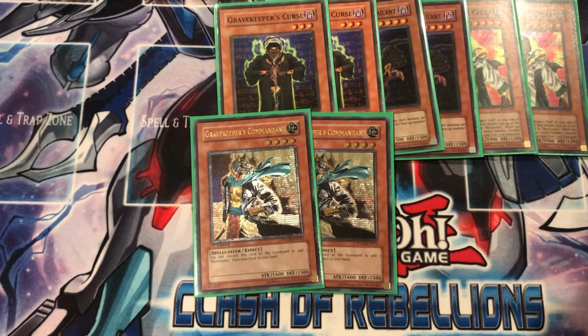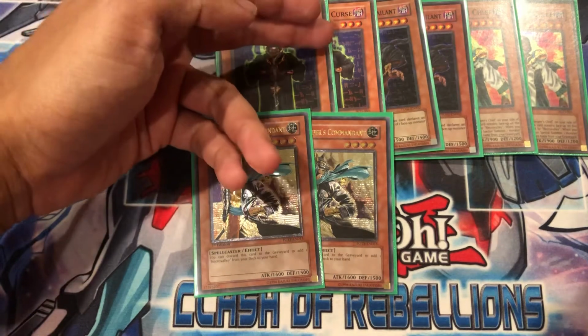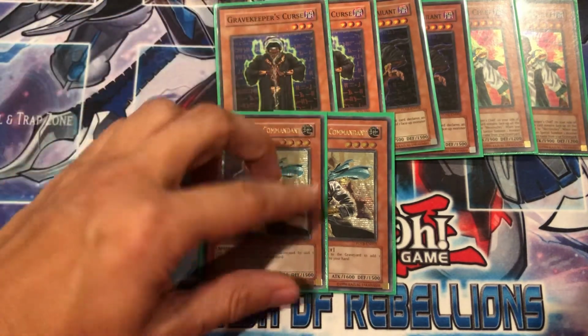It also works out because Commandant can boost to 2100 under this effect. Though unfortunately, I don't know why Konami decided, with all the rest of the Gravekeepers being dark, to make Commandant Earth.